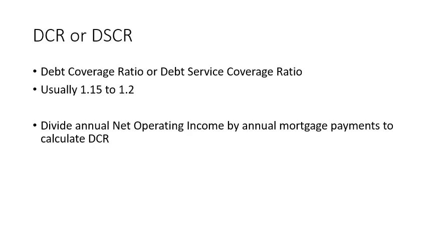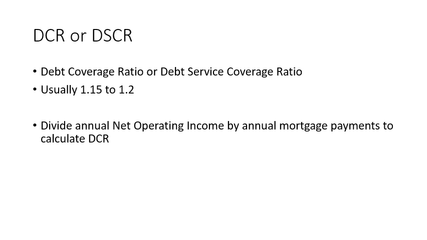One thing you might not be familiar with is the debt coverage ratio, also sometimes called the debt service coverage ratio. That is usually anywhere from 1.15 to 1.2. Now we're not talking here about debt service coverage ratio loans, which is a particular loan product for residential rental property, and those loans are then packaged and sold into securitized trusts. That is a completely different thing, and we have a different YouTube video about that. This is the commercial real estate ratio called debt service coverage ratio or debt coverage ratio.